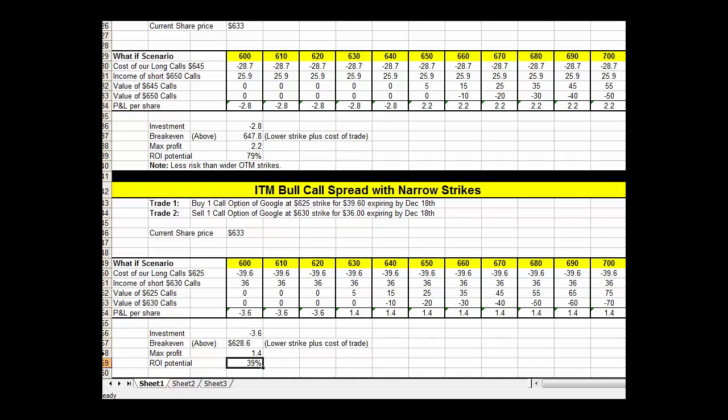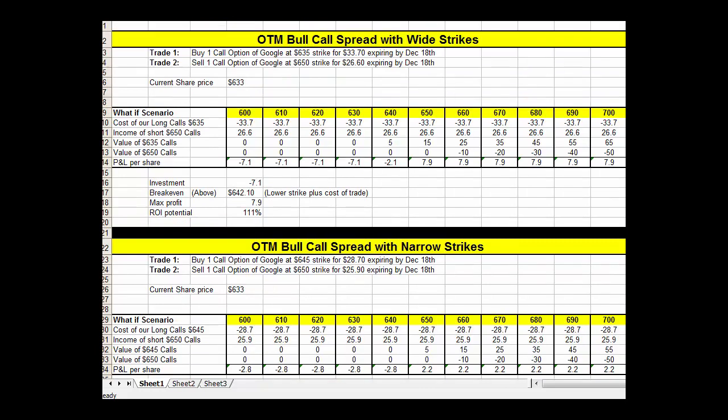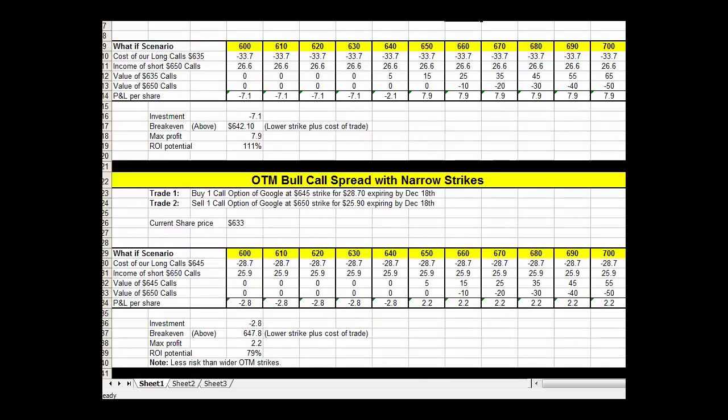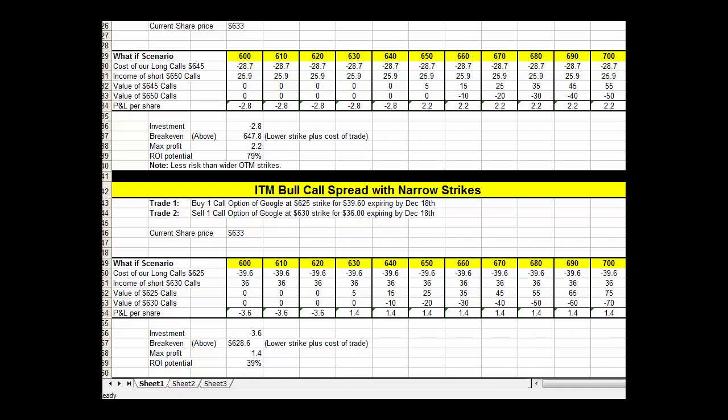Now, the reason your max profit has dropped, your chances of winning on this trade have actually gone up way over 50%. So up here with this one, because we picked out of the money strikes, our probabilities were about 30%. On this one, our probabilities are over 60%. And the reason is our break even is now at 628.60. The shares are already trading above that. So we've given ourselves a better chance of winning with this trade. Okay, our costs are 360. We're only going to make a 40% profit, but hey, I still think it's pretty interesting.